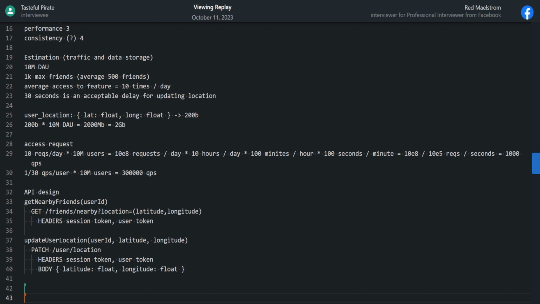I think you analyzed the storage and the QPS correctly. Then you took a pause and asked if you should move to the API design. Your API design was crisp and had good abstraction. You came up with a good high-level observation that read and write scale would be different, so you segregated the read and write parts into two different services, exposing different endpoints. I like that, it's command query segregation.